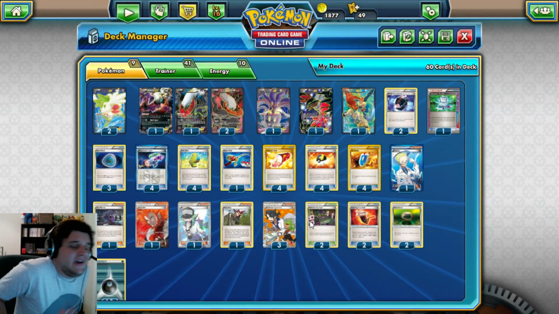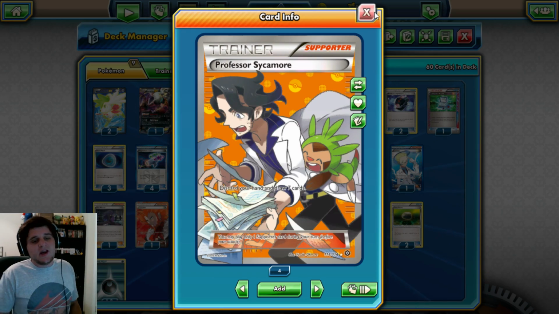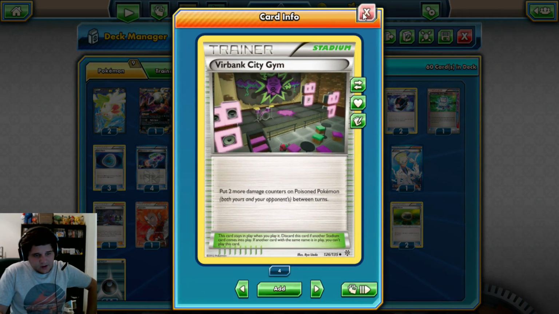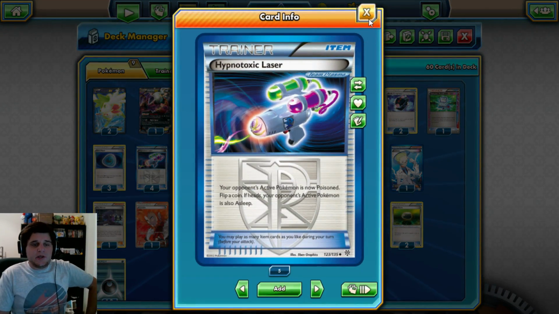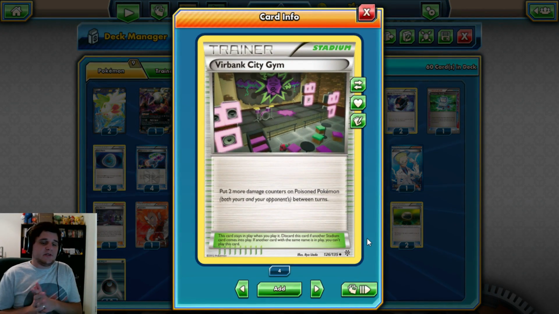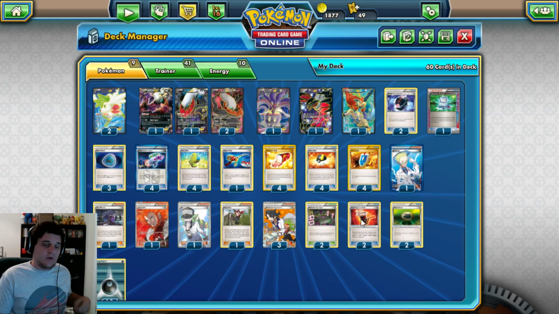But anyway, then we also have 3 Professor Sycamore or Juniper, whichever one you want to use. I only have 2 full art Junipers, so I went with Sycamores for this video. We also have 2 Virbank City Gym, just a way to increase the damage between turns from Hypnotoxic Laser. Put 2 more damage counters on poisoned Pokemon, both yours and your opponent's, between turns, so instead of taking 1, they now take 3 because it's 2 more. So 1 plus 2 is 3.